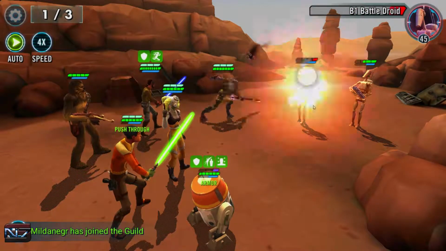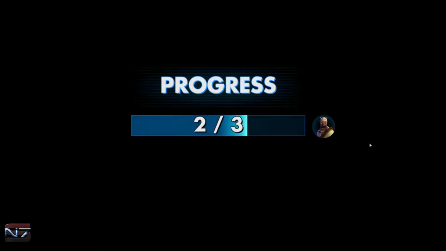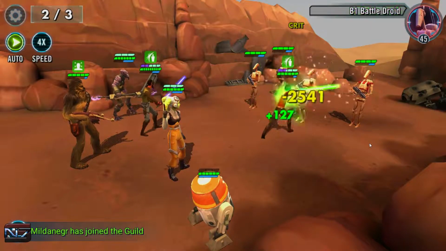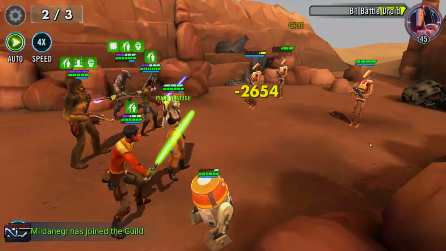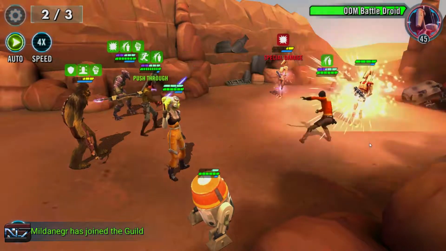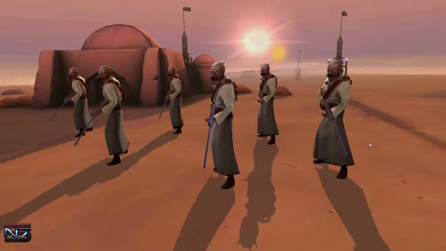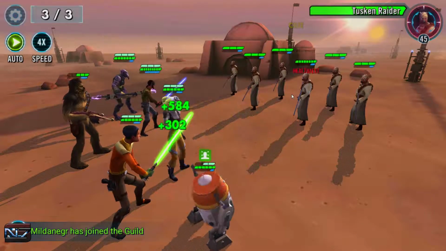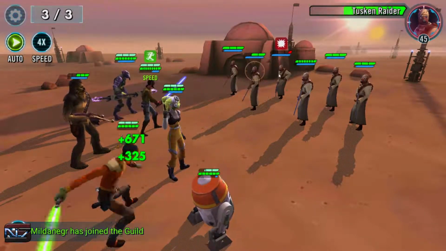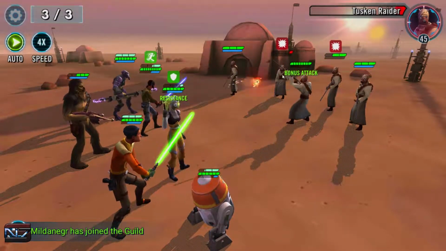I'm so glad they don't have the new B1 battle droid implemented in the game, otherwise we would probably have a little bit of an issue because of his summoning everyone to attack. Yeah, it'll be slightly problematic. We're going against Tusken Raiders, and really fun note, one of the achievements is to kill X amount of Tusken Raiders, which is hilarious in my opinion.